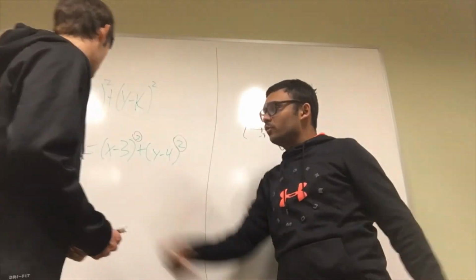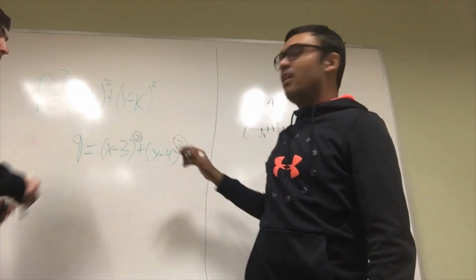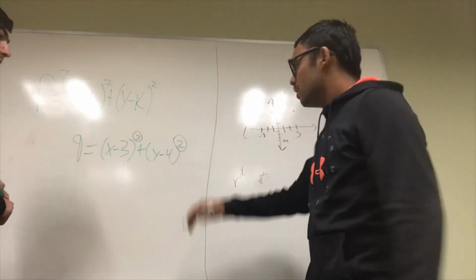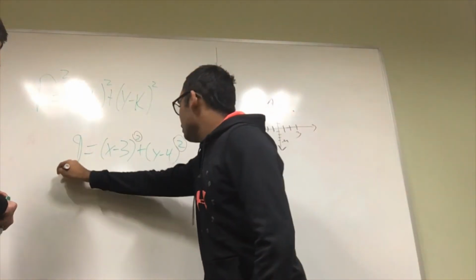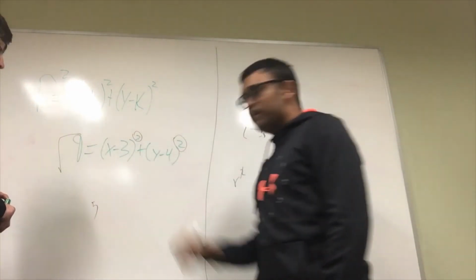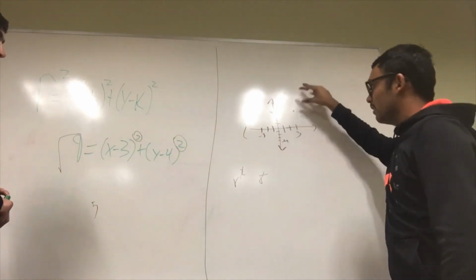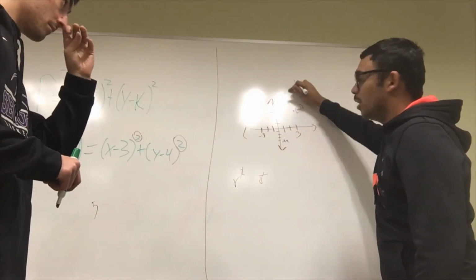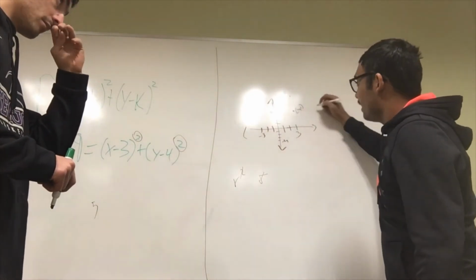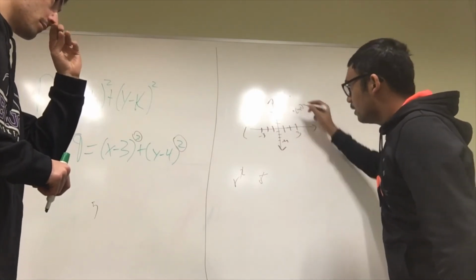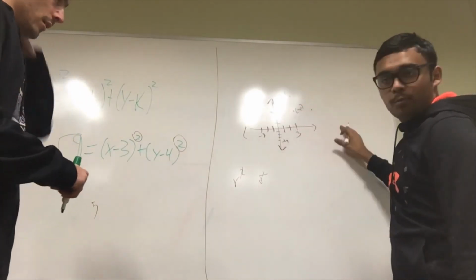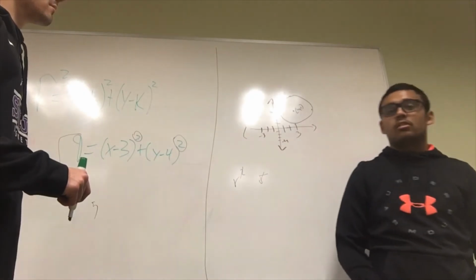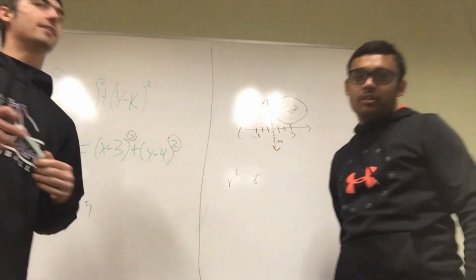Like on this equation, we know that we have r squared, and if we take the square root, the square root and square cancel out. So all we have to do is square root this 9, which comes out as 3. So our radius for this graph is going to be 3. At the center point of 4, 3, we go up 3, we go right 3, we go down 3, and we go left 3. We get 4 points, we connect those 4 points, and that becomes a circle. That's how we graph the equation of a circle.